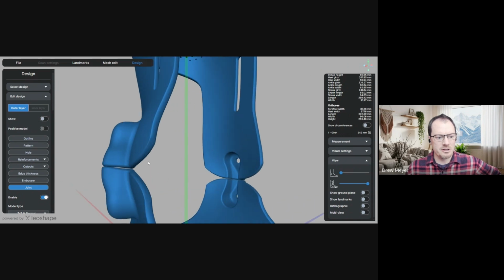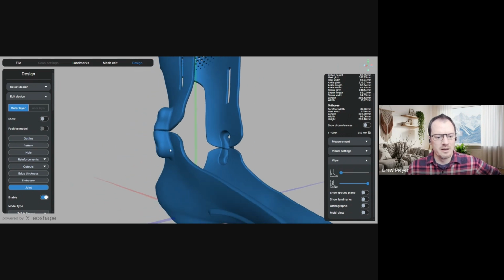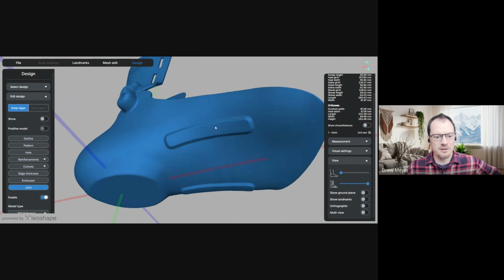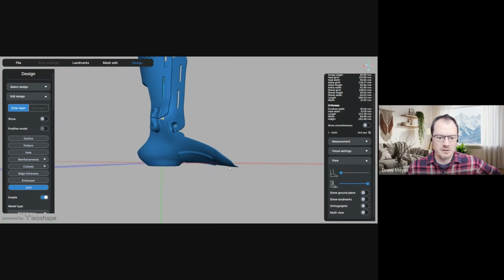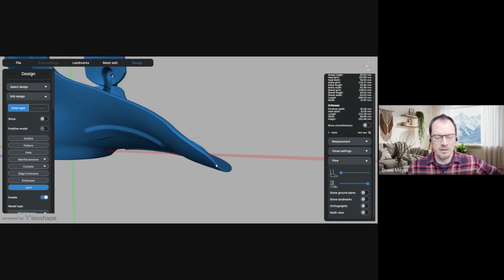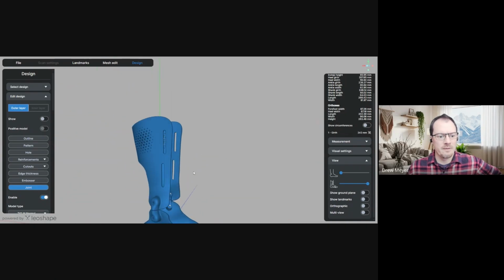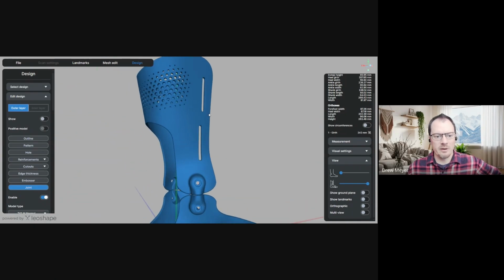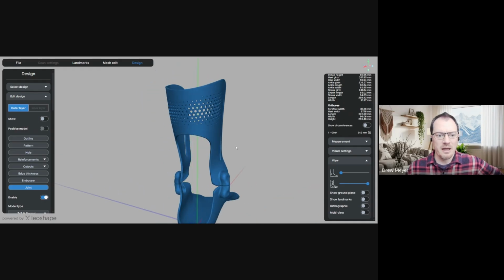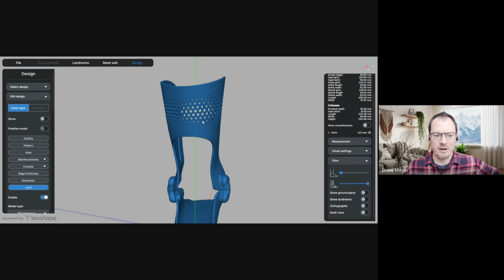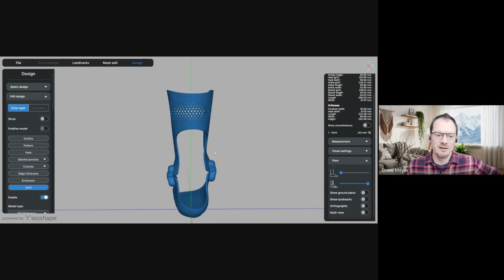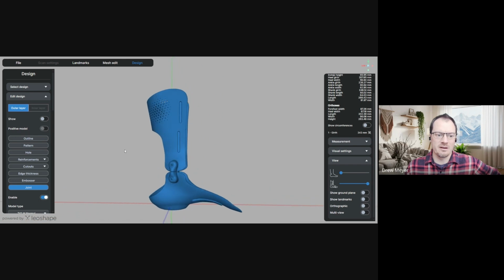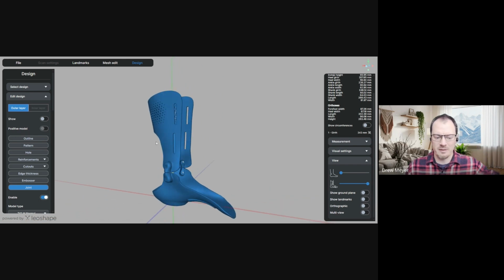You can also change the thickness of the joint caps, and you can also modify all these features such as the reinforcement bars, the rear foot post, the tapering of the thinness of the foot plate, the location and width and height of these slots for the straps, and also the perforation pattern here. You can control the layout, the sizing, even the structures. You can change it to have different cell types there.